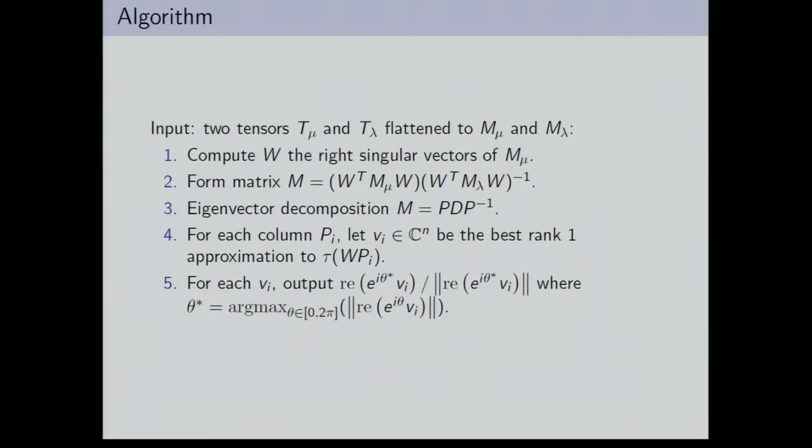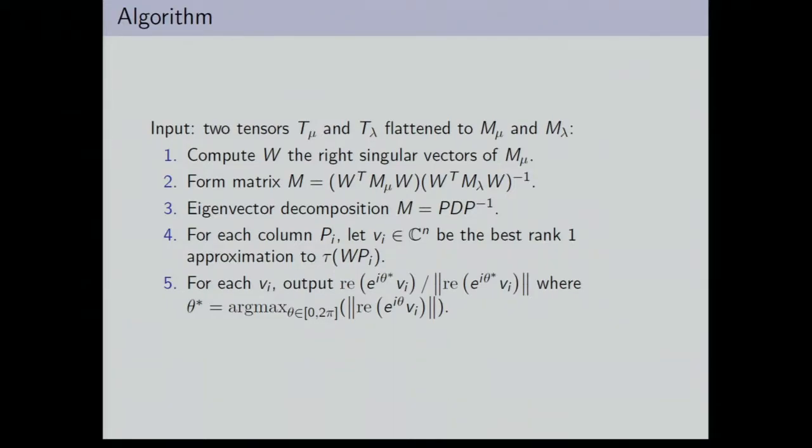So if you're given these two tensors and you want to decompose them, the algorithm is relatively simple. I'll just explain this as follows. You flatten the tensors down to M mu and M lambda first. And step one, just make sure that M mu and M lambda are full rank, so we can start taking inverses. And then you take M mu and M lambda, which are now full rank because of the w's, and you just multiply M mu with M lambda inverse. And this gives you another matrix M. And then all you have to do is you take M and you compute the eigenvector decomposition of it. And once again, M is not normal. It's not Hermitian or unitary or anything nice. So it has to be a general eigenvector decomposition with an inverse.